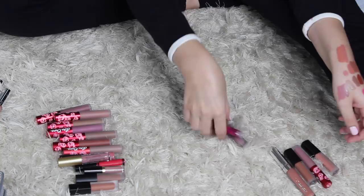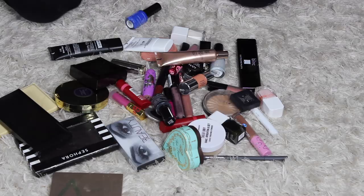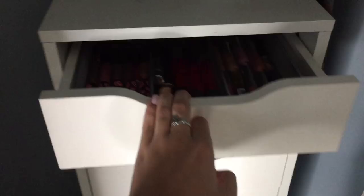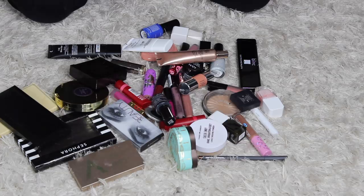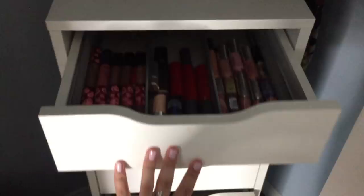I have gotten rid of a lot of lip products. This is exciting. And this is everything I'll be putting up on my Instagram if you guys want to buy — I'll have that link down below. Thank you so much for watching. Let's show you a quick after of what everything looks like now. It's not fully organized, but that is what that drawer looks like. I was able to get rid of a couple of my organizers. And then that's what that looks like up there — I have this set aside to de-pot. Not totally organized, but it just looks a little cleaner. And I changed up some of my lip stuff — definitely better.